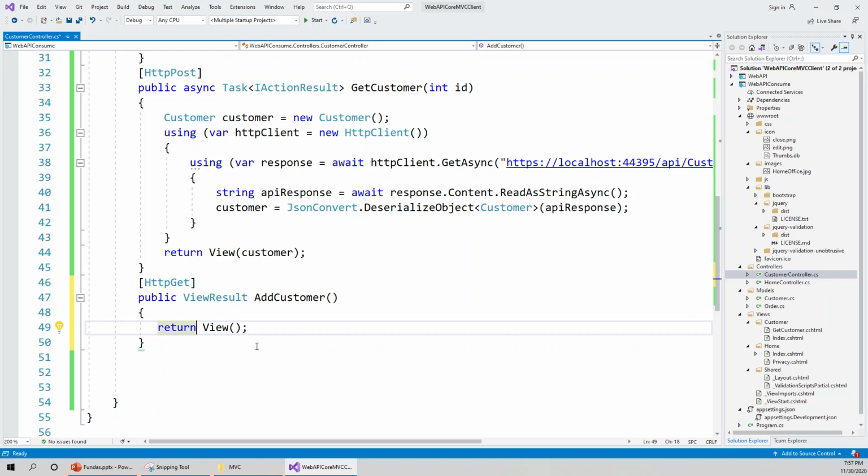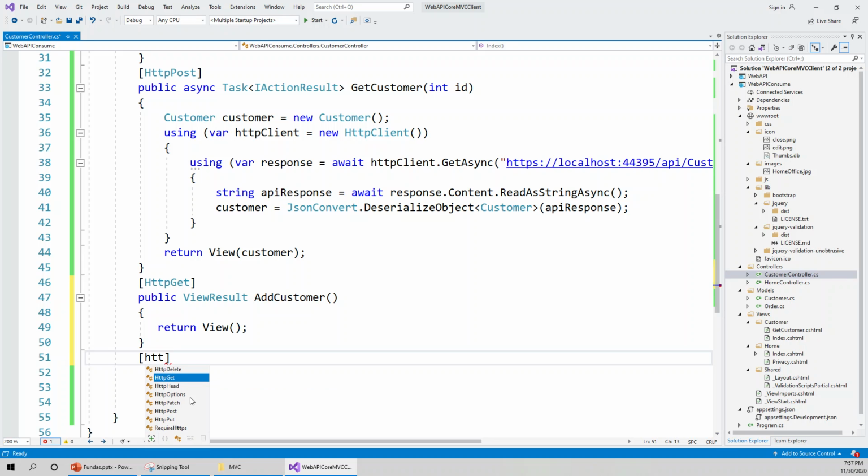Okay, so return view. Next is the same add customer method with customer being entered as a parameter to this method, and it will be a form which is posted to the server.